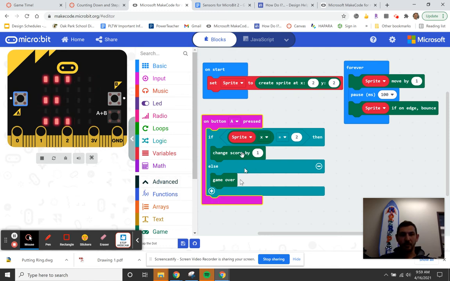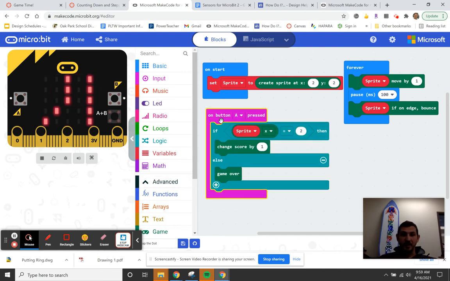Okay, so obviously we didn't put all that stuff in there, but because we're creating a game, it actually does that for you, which is kind of nice about drag and drop coding. Normally you would have to bring in a bunch more code for that. And that's basically the game.